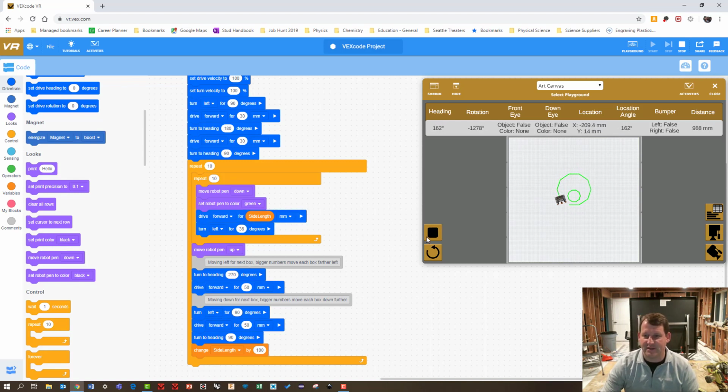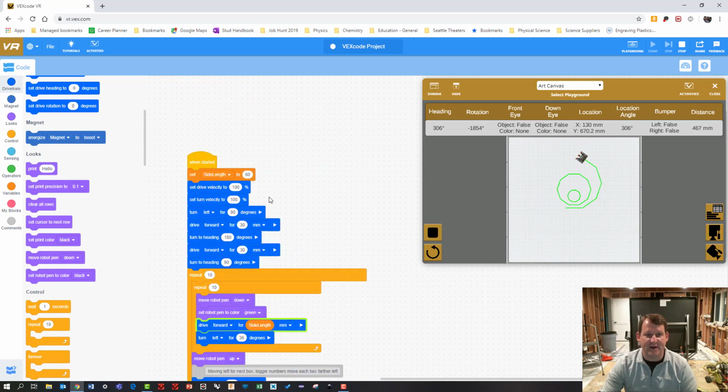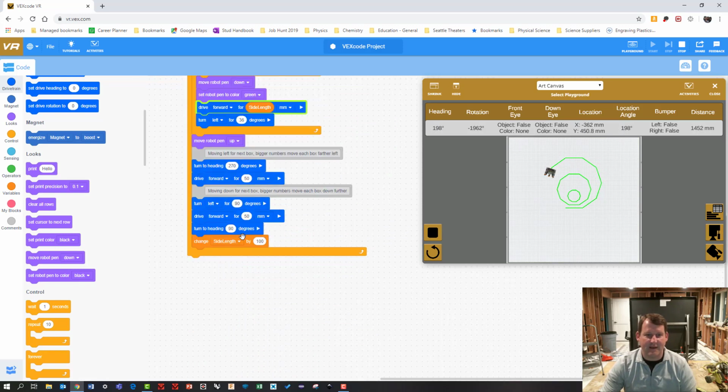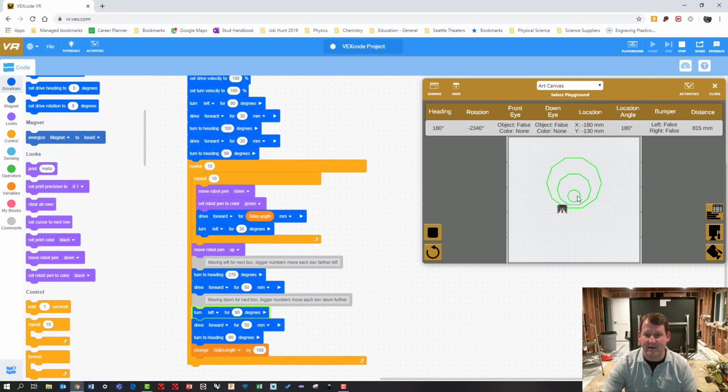And you can see just from this that I'm going to get out of control big. So I would need to change my starting side length, and my change side length. I have to change those numbers to make it look better. And notice how right now the second one is too high.